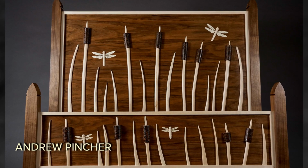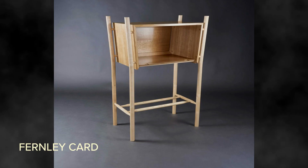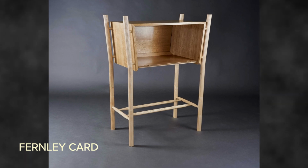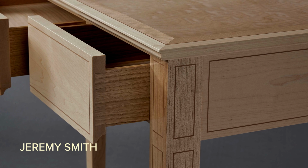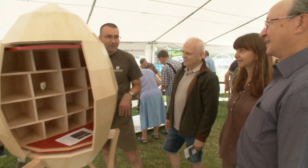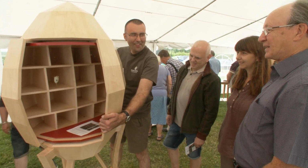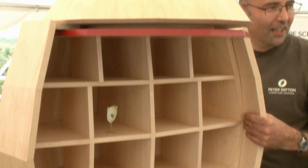It's been fantastic to see the pieces that the students have worked on, because I've seen on Facebook and on YouTube as well what they work on, but we have to see it in person. You can see the quality, and I think I've got to sign up for a course at some point, definitely. I mean, them all fantastic, but the egg in the tent to the right hand side, that is just stunning. I love how it opens up, and you expect there's going to be some kind of creature that comes out of it, but then it just opens up with the shelving. It's a beautiful piece all round, something completely different. So that's my favourite. It's hard to beat.